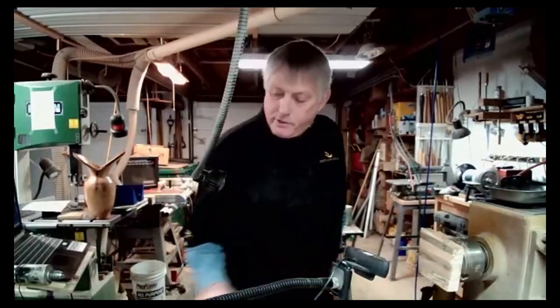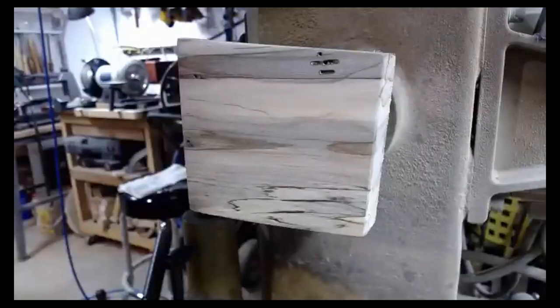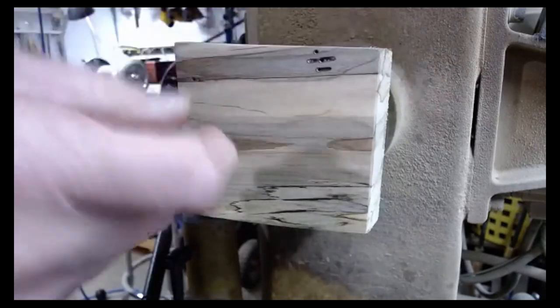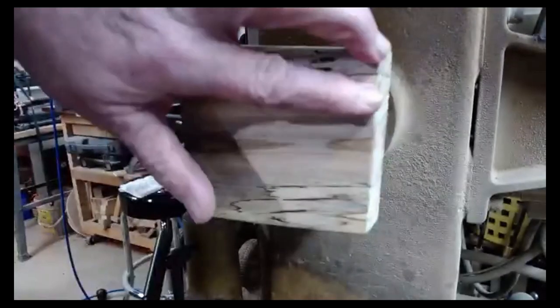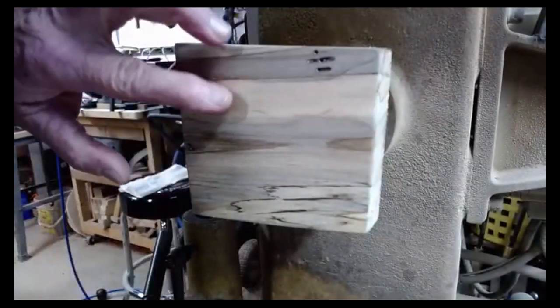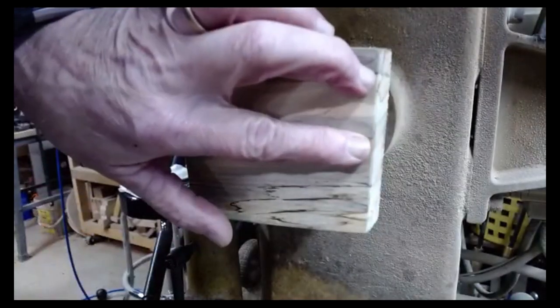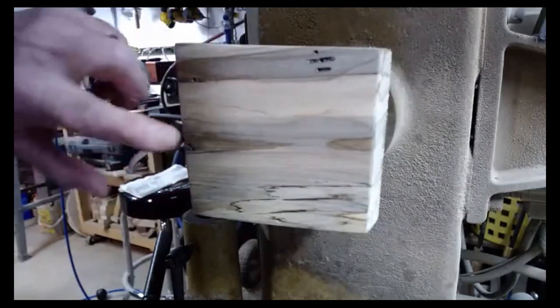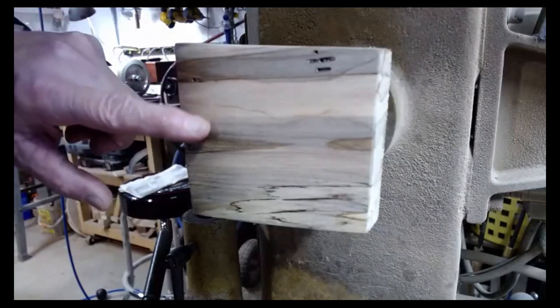So let's see, when you turn this on here, this thing sounds like a vacuum cleaner running. What I do when I lacquer, I'll lacquer at the top. I'll come through and lacquer this much, and then I'll move down about halfway across what I previously lacquered, so that every time I go through, I'm covering half of what I lacquered the first time.